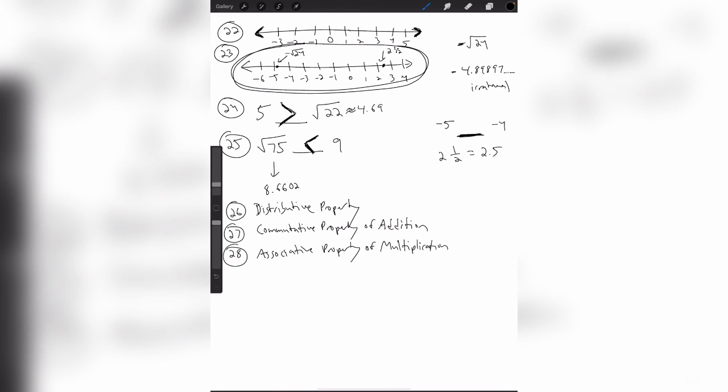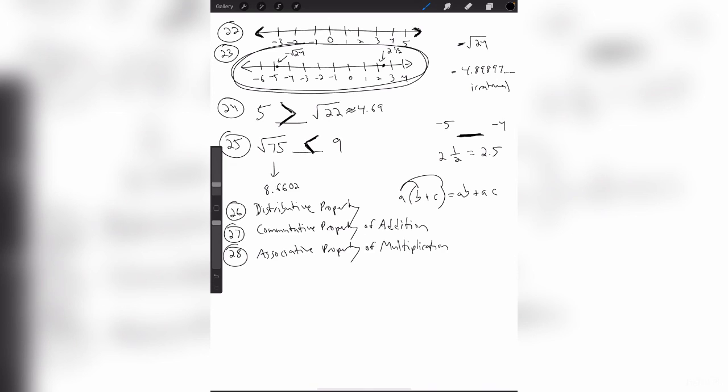So let's take a look at this. I'll explain each one. 26. So the way we know it's a distributive property, we take A times B plus C, and we take A and multiply it by B, and then we take A and multiply it by C, and we add the two together. The result would be AB plus AC. Okay? So that's a distributive property. We're allowed to do that in math. Someone sat down and named these properties.